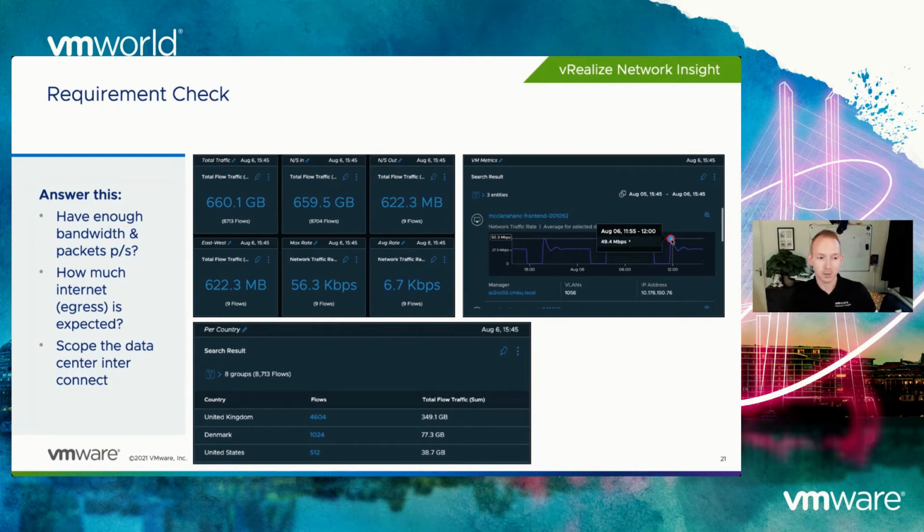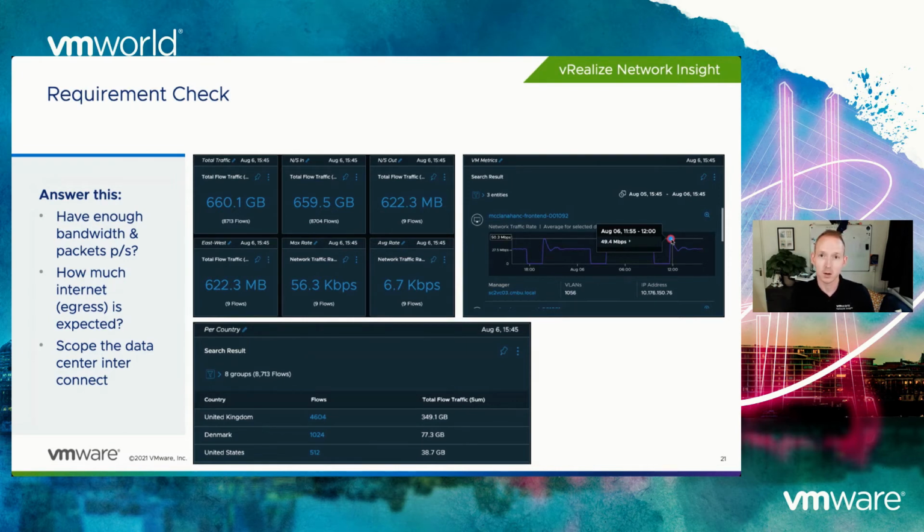And then I've already mentioned this per country slide, but if it's an internet-facing application inside the migration wave, where in the world do you put it if you are migrating to a public cloud? Do you put it in Americas, in EMEA, or in APJ? And then you can even dive deeper into the actual patterns of those applications within the migration wave.